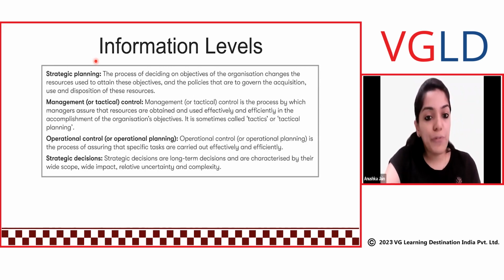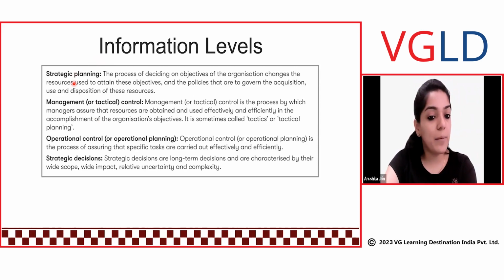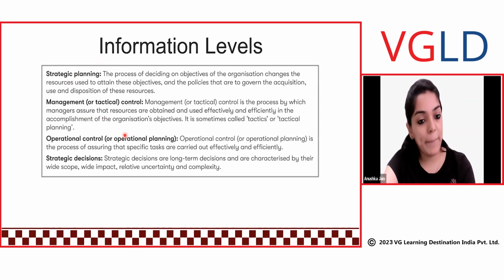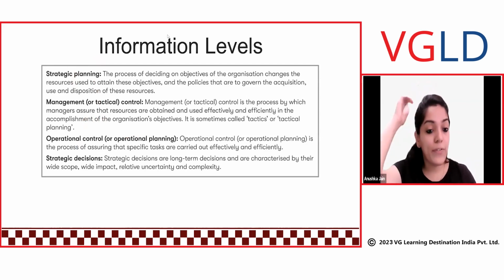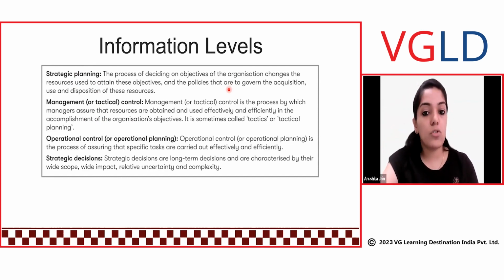Okay. So the information requirement, don't you think the information which the top managers will need will be starkly different from what people at the bottom would be needing? Do you agree or not? Will you give the same type of information to the CEO and CFO versus what you're giving to executives in a company? Will the information be same? No, it will be different. It will be suitable to what they want to do. What is their scope of work? So the scope of information changes as per the scope of work of that person.